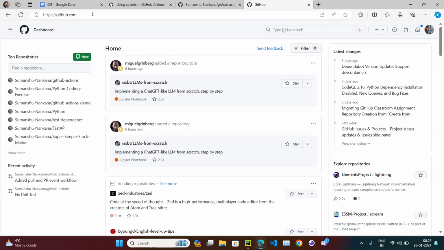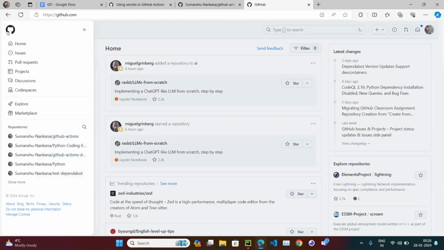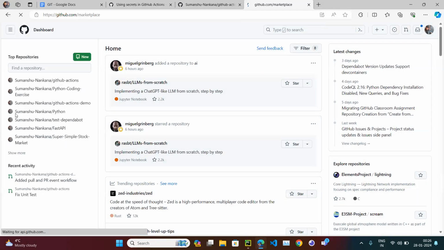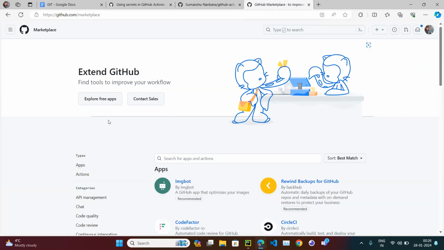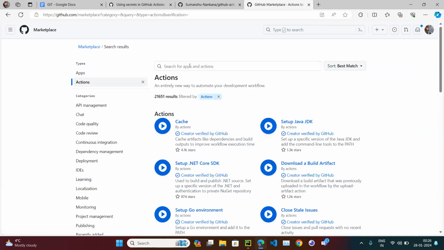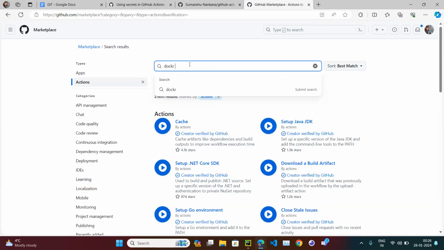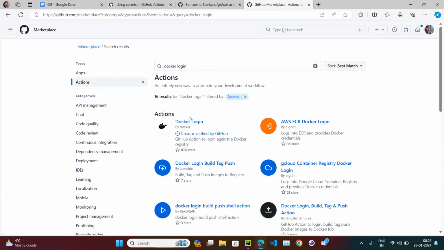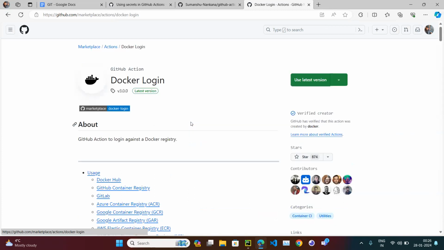So open github.com, click on this three-line icon, go to the marketplace. In the marketplace, we have types. Under types, we have actions. Click on actions. Now search Docker login. Hit enter. We can see one action is available, Docker login, and it is verified, right? So we can use it. Verified means fewer vulnerability issues.